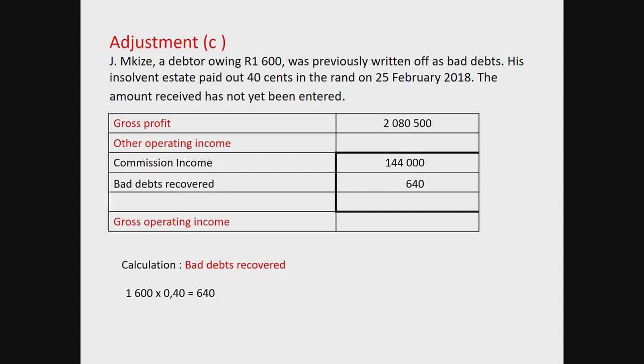Okay. Just remember, learners, if there was a total for bad debts recovered in the trial balance, then all you'll do is add the 640 to the existing total. Because there was no total, the 640 was the only bad debts that we're recovering. And you ignore the other items because the difference was already written off. So you only record the bad debts recovered. Now you need to update your income statement with bad debts recovered under the operating income section.